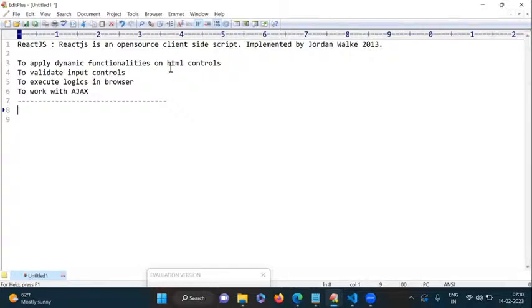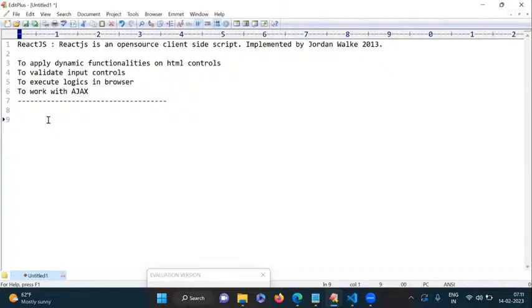So for that we are using React.js. And from a validation point of view, to validate the input controls, we are also using React.js. To execute the logic in the browser, we use React.js, and to work with Ajax. These are the main points.